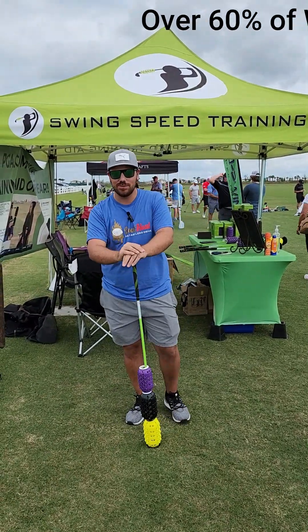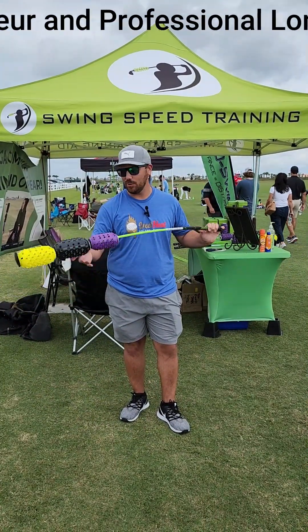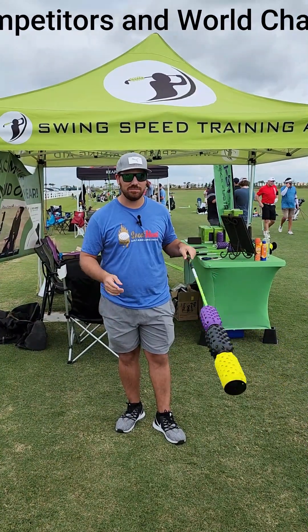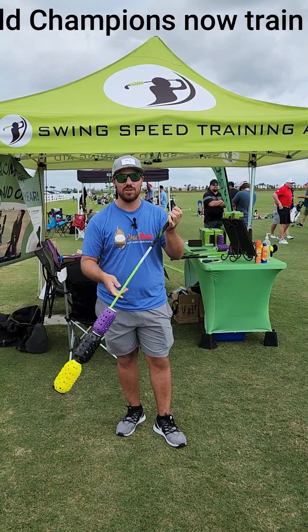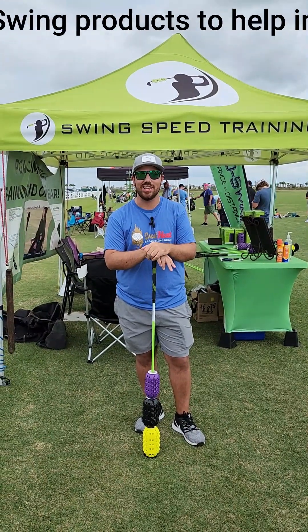Hi, I'm Dylan Fay, a golf teaching professional. I love aero swing because it's one of the most versatile aids I've ever used. You can learn tempo with it, you can gain speed with it, you can mix and match it. It's got all different shapes and sizes for all different levels of hitters. All around, just a really versatile and fantastic training aid.